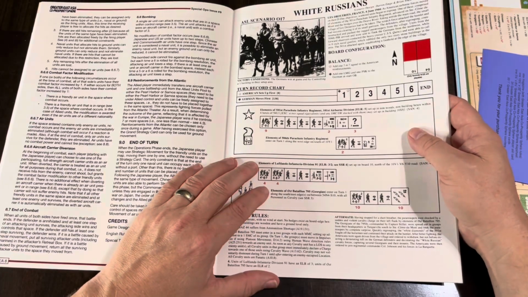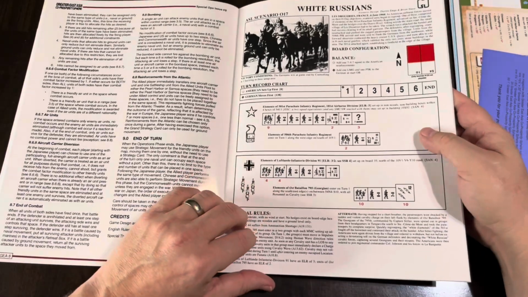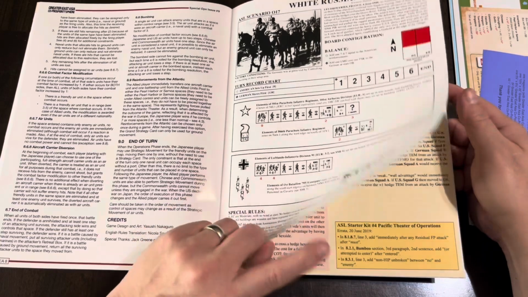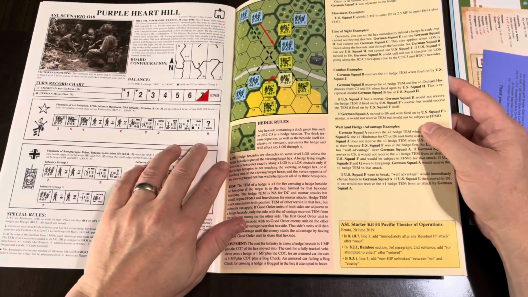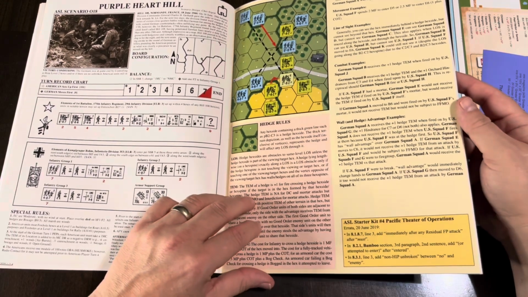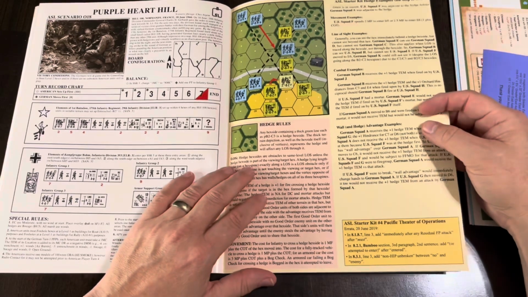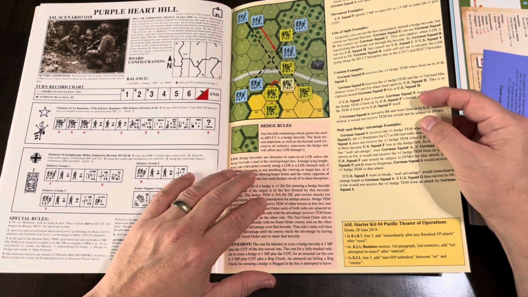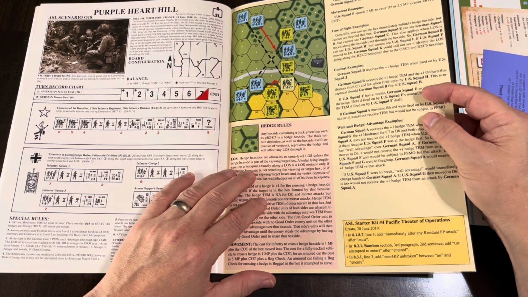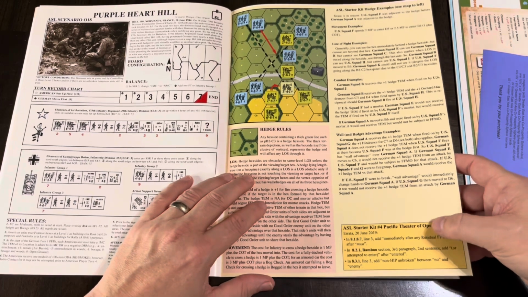Here is an ASL scenario, what is that? 017. So another ASL scenario that uses half a map board or a partial map board. And Purple Heart Hill. Look at that there. And this right here, what is this here? Oh, this is that Hedge Rule. So here's the Hedge Rules for ASL Starter Kit, Hedge examples right here. Interesting. Then we also talk about Starter Kit number 4 right there.